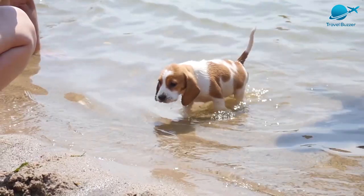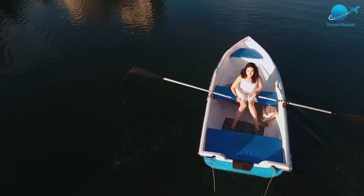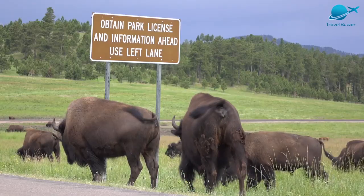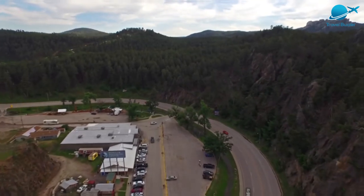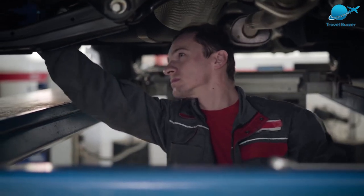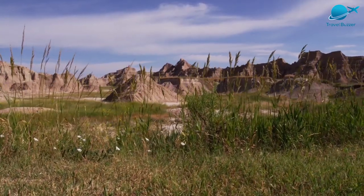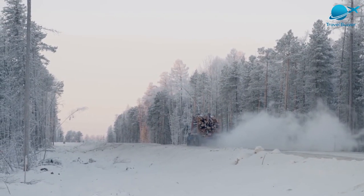The Black Hills on the western side of the state define most outdoor adventures. Within these wooded acres, which supported indigenous populations for thousands of years, visitors find an array of attractions including underground caves and larger-than-life monuments. As evident in the patriotic nature of monuments like Mount Rushmore, the landscapes of South Dakota also come with a unique history. Places like Deadwood, the Crazy Horse Memorial, and Good Earth State Park also expand on the history of the region.